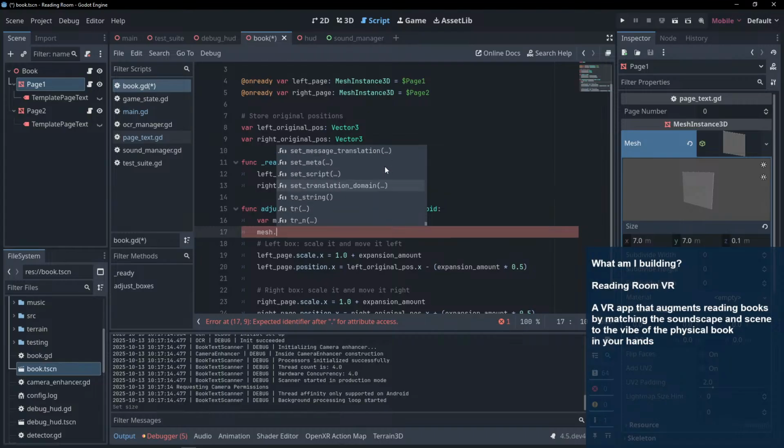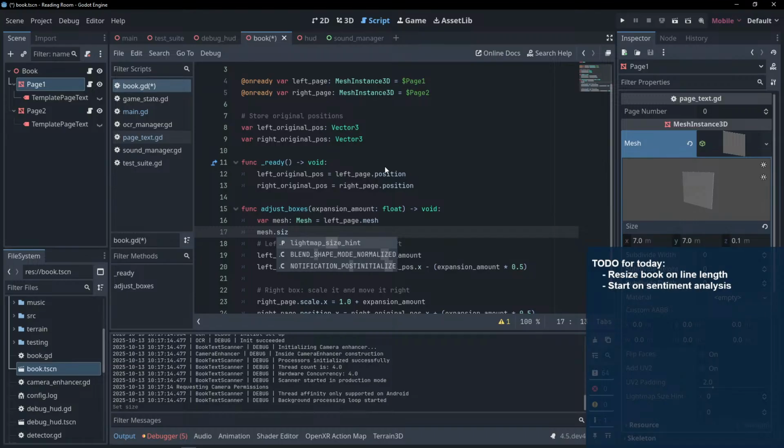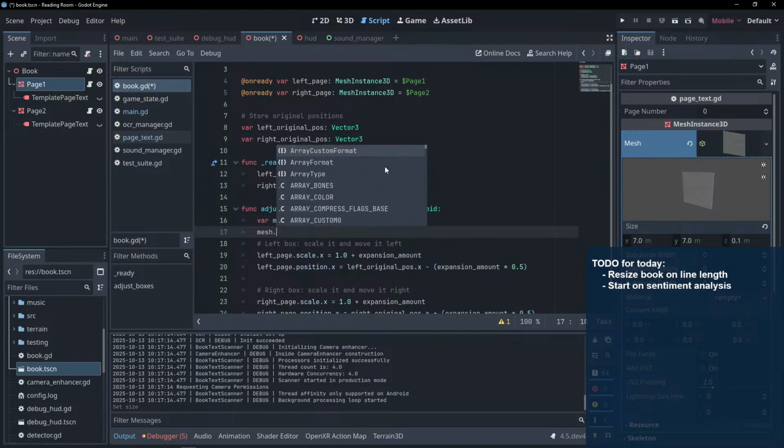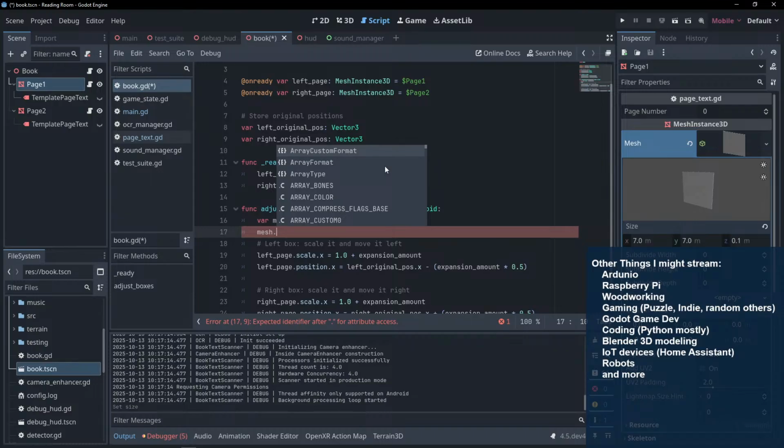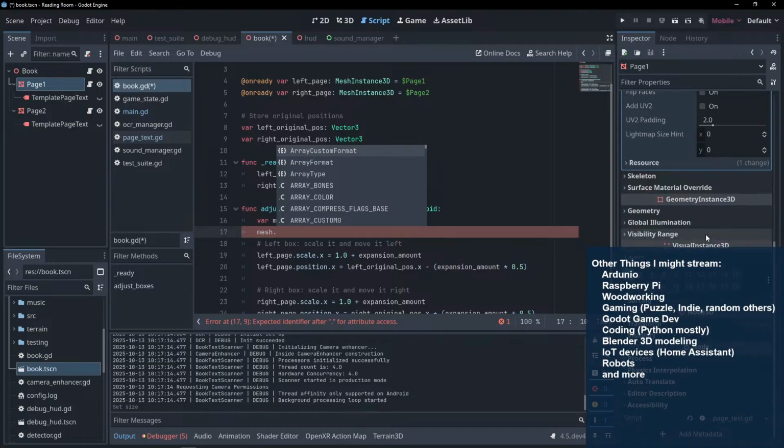All right, well. All right, I don't know what I'm doing. Great. It's always annoying to me when I can do something in the UI in Godot, but I can't figure out how to do it in code.